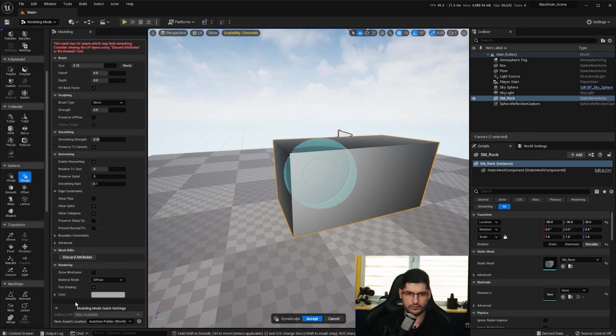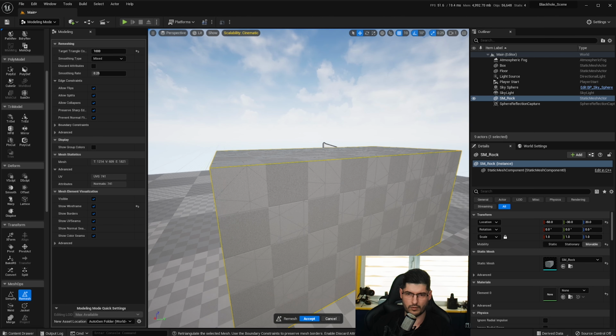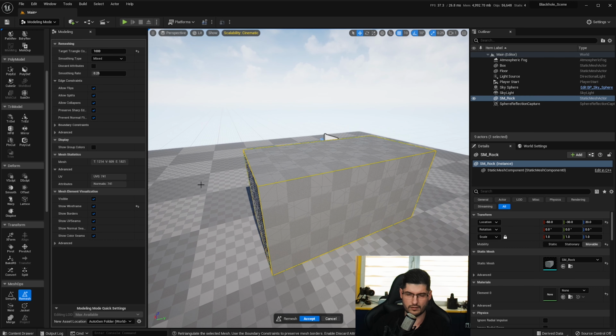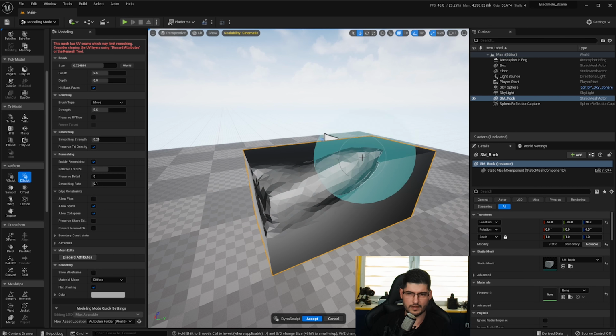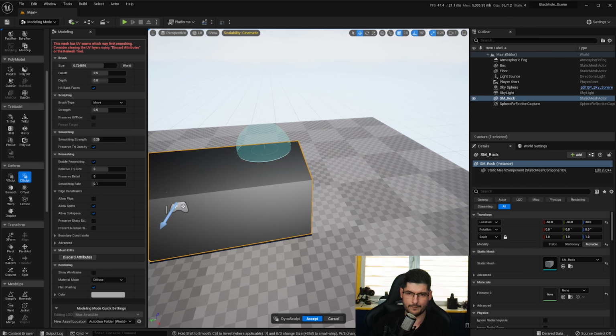But what we want to do first is remesh it. So press remesh, maybe take it to something like 1,000. That should be okay, and just press accept. Now the model has been remeshed into 1,000. You can see over here how many edges it's got, how many vertices, and how many triangles. Now, if we go back into our sculpt and try to sculpt, there is no longer that issue that we had previously.